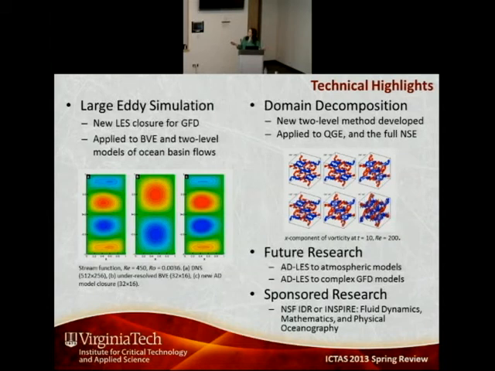But if you can see up in the upper left corner, it says 256 cubed colon 256 cubed. That means that both the velocity field and the pressure are solved on the same fine resolution. As we progress to the right and come down to the bottom, we're solving the pressure field on a coarser and coarser grid. The top row is both pressure and velocity on 256 cubed, then in the middle, velocity is still on 256 cubed, and we've got 128 cubed for pressure. Here we've got 256 cubed for velocity and 64 cubed for pressure, and it looks just as good. If you look at the error estimates, they're the same order of magnitude as this calculation. It's amazing.